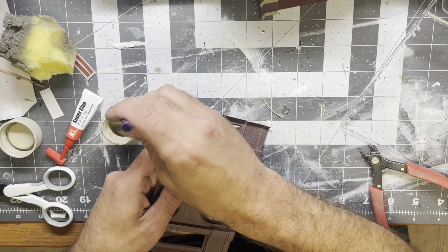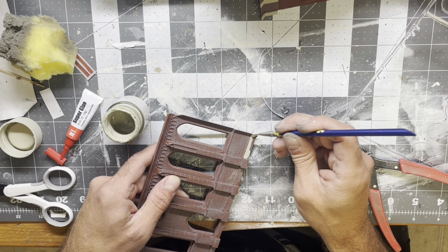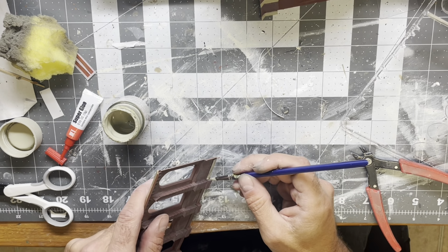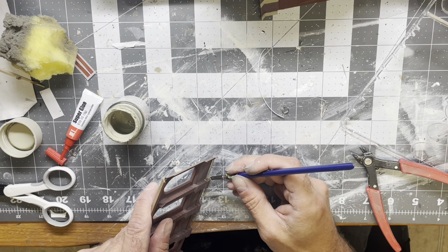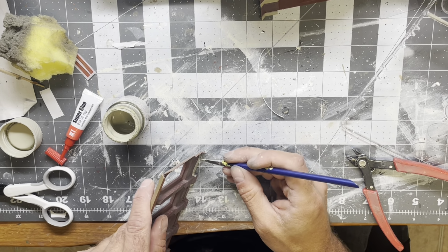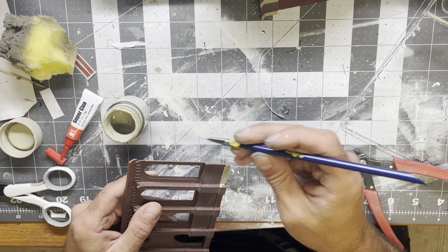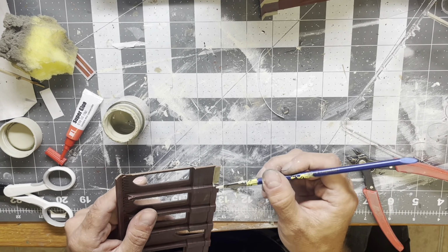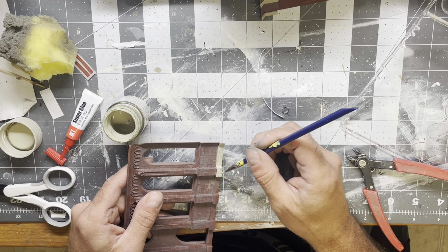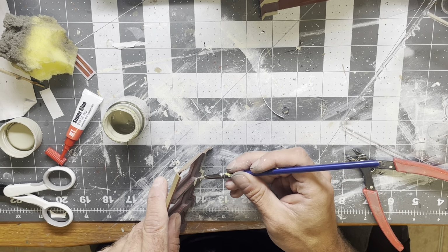So what I'm doing to achieve this, I'm using a Tamiya paint, and I honestly do not like Tamiya paint that much for brushing, just because the coverage isn't the best. I've had to go over this twice on the other pieces so far, but I'm basically just painting the base in this cement-ish color, and you can see the coverage is not the best. So I'm going to paint the base and get that right. And then I'm going to paint the ledge right here, all the way around it.